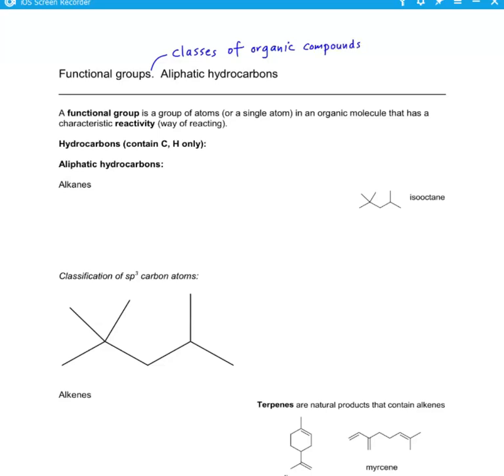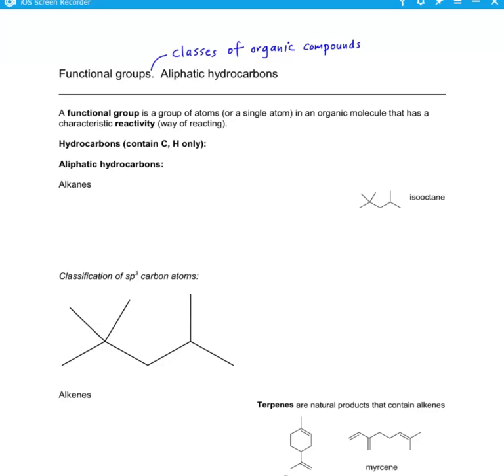So technically, there's a distinction between the two. The functional group is the grouping of atoms within a compound, and it has a particular name. The presence of the functional group places the compound into a particular class. And most of the time, we can use functional groups and classes of organic compounds interchangeably. The distinction between the two is not that important for our purposes. So when we talk about functional groups, we're talking about recognizing groupings of atoms within molecules that enable us to assign them to one class or another.